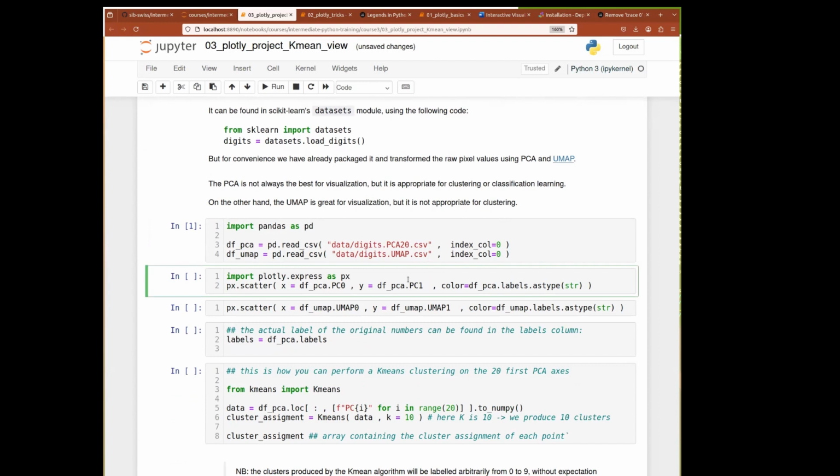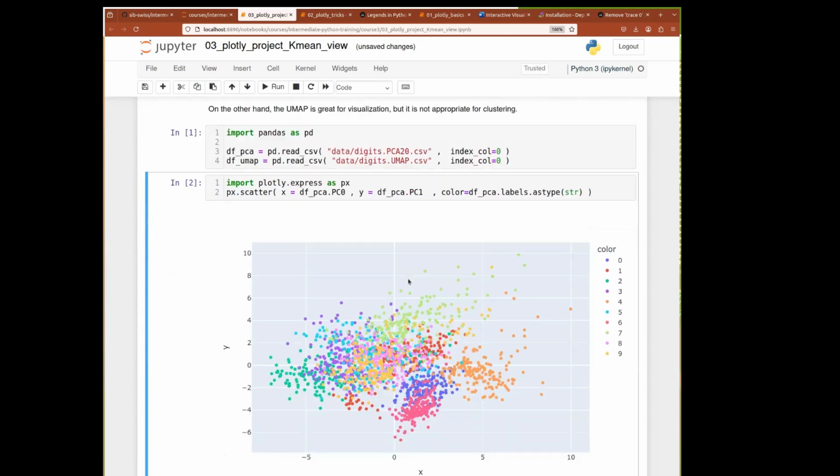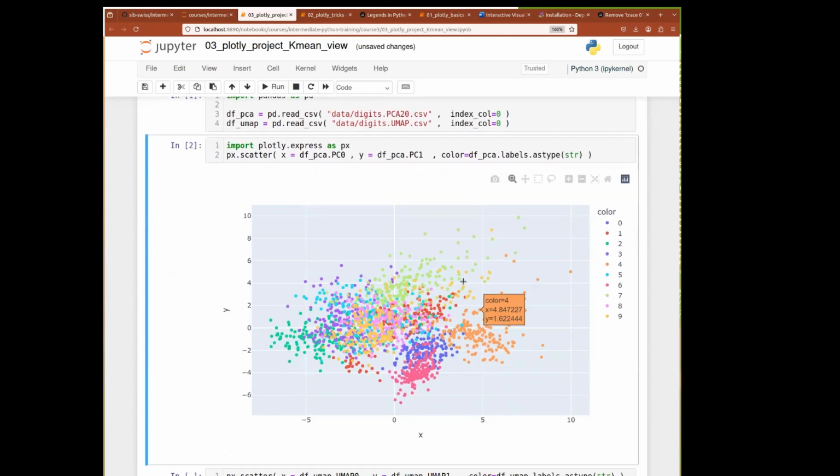The important part is that we would like to visualize this data set in its reduced form, so as a PCA or as a UMAP. For instance, we can see here the PCA result for it. We can see that there is some amount of segregation between numbers, but it's not perfect.